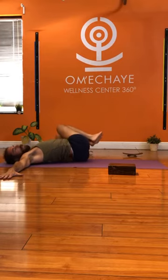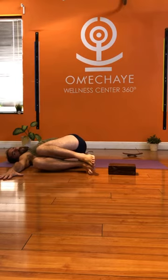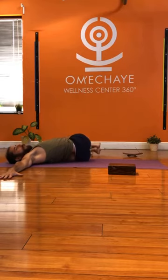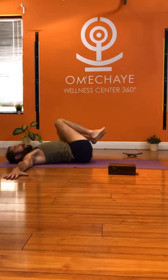Come to the center. Change sides, one more time. Keep your shoulder on the floor. And then come to the center. And then change sides. Keep your opposite shoulder on the floor. Bring your knees towards your armpit. And then come to the center.